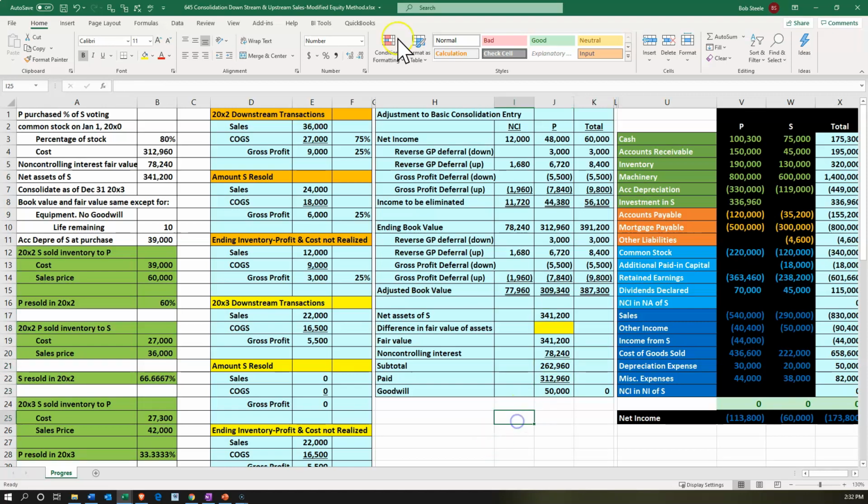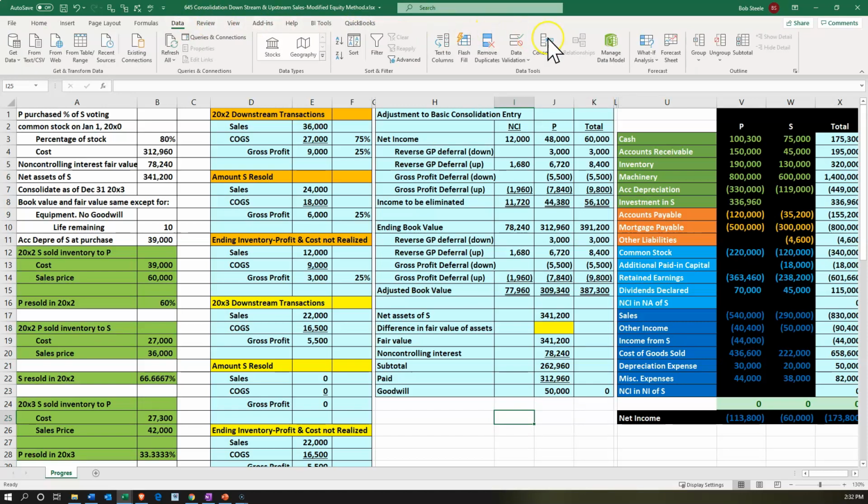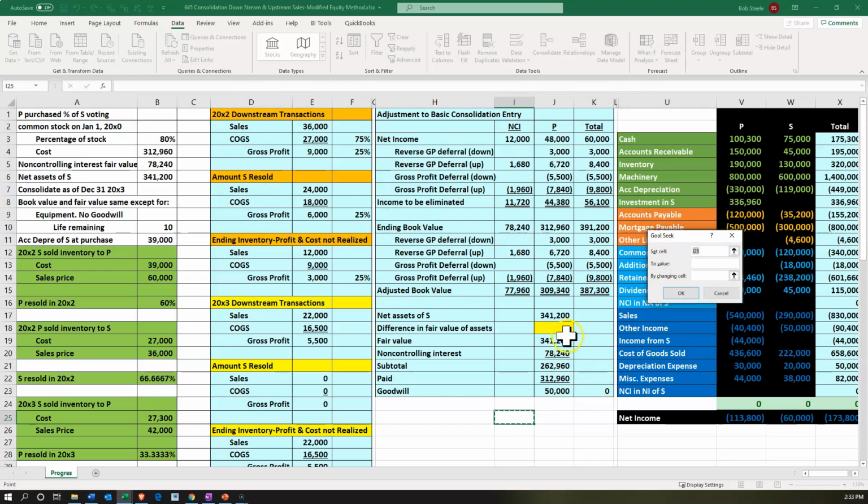There's a nice little tool in Excel that I just like to point out whenever I get the chance with something like this, because it's not something I think most people are aware of. It's this goal seek thing. I don't have my cursor on the cell I want. I want to fix that yellow cell. So I'm going to say set this cell, the ending cell, to be 0. And I want you to do that by changing this cell, and they're connected. So I'm telling Excel, please set this cell to be 0 by changing that cell. So I'm going to say okay. And then it just figures it out to be the 50,000.